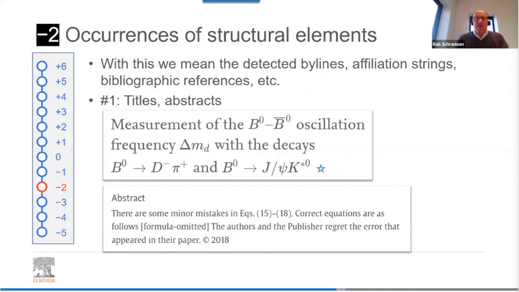The whole meaning of this title gets destroyed if we take out the mathematics. And it's even worse if you see these abstracts, because this is actually laughable. It says, correct equations are as follows, formula omitted. So I don't know, I think that's shameful that we have things like this. So this is level -2, and I have a few more slides about level -2.